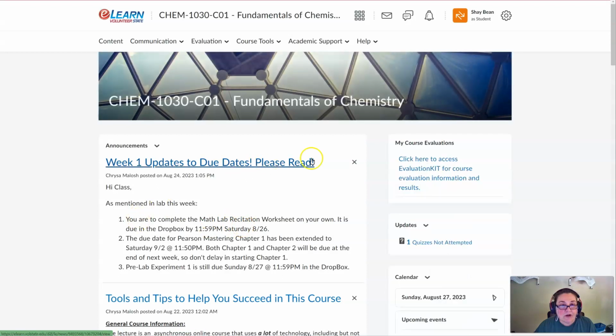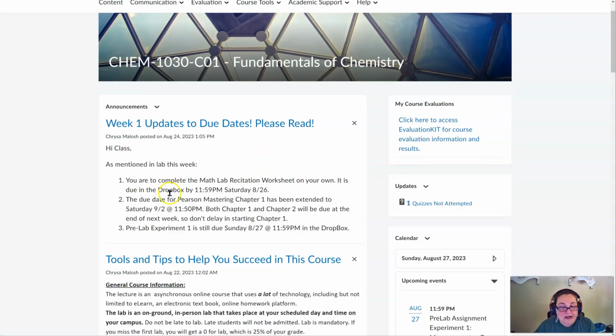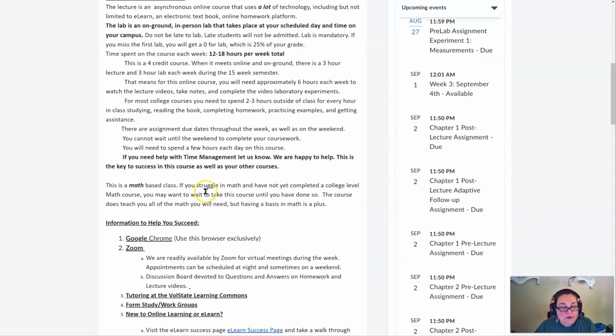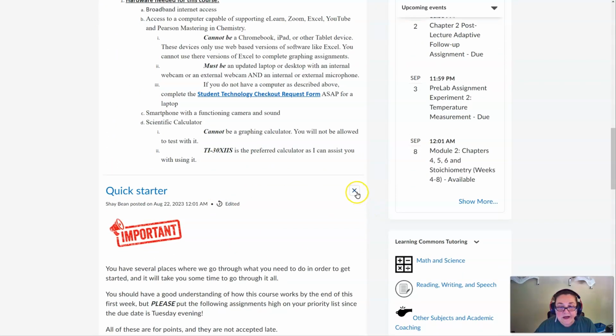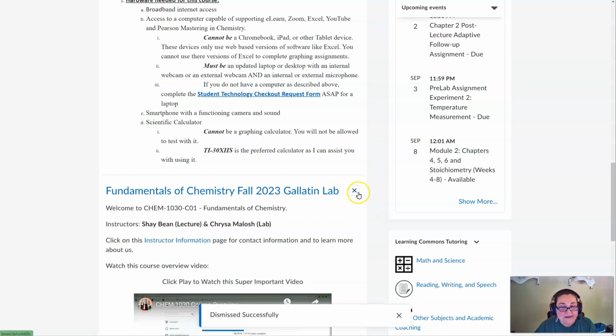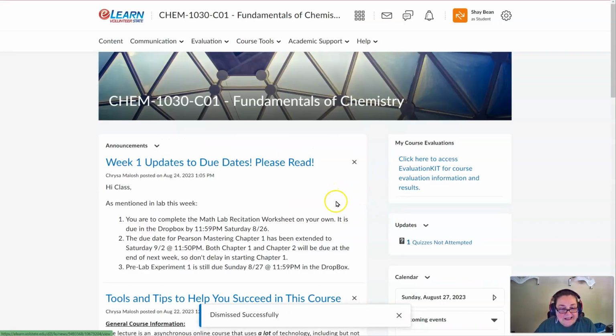I'm going to click in our class. You're either CO1 or CO2. So if you're in CO2, it's going to say CO2 up here. Take a look at any new news items. Once you've finished with a news item, if you're finished looking at it, you can click the X to get rid of it. It doesn't delete it. It just gets it off your home page so you can focus on the new stuff.